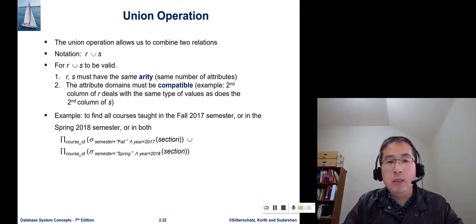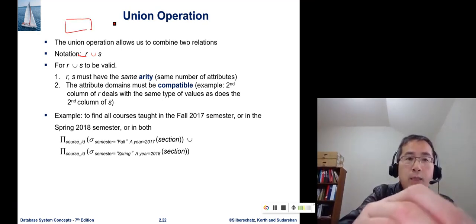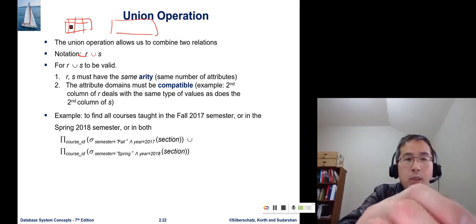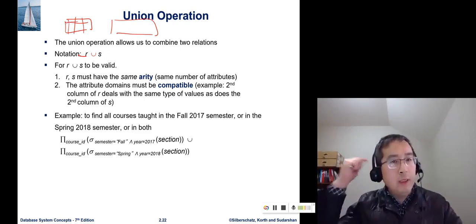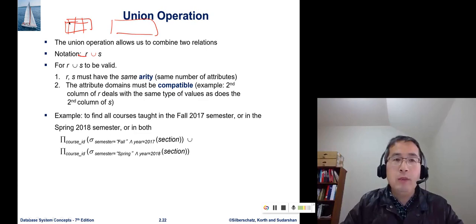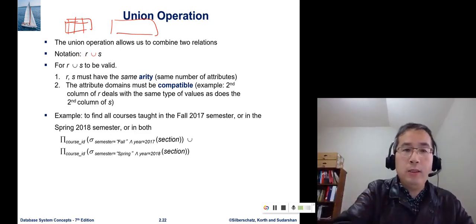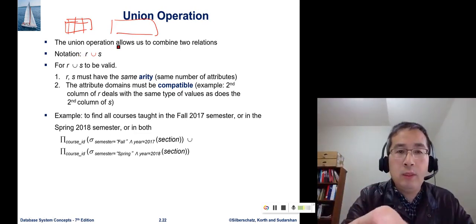S is a table defined in relational algebra separately. If we combine these two tables, they must be defined in the same way. For example, these are teachers, these are students, they have the same attributes, the same dimension and the same meaning.